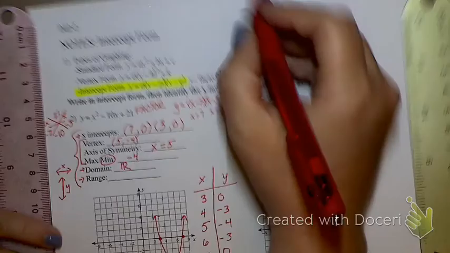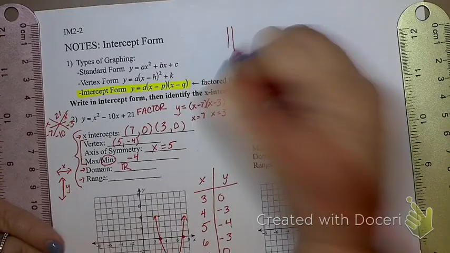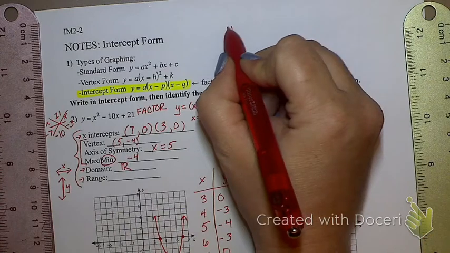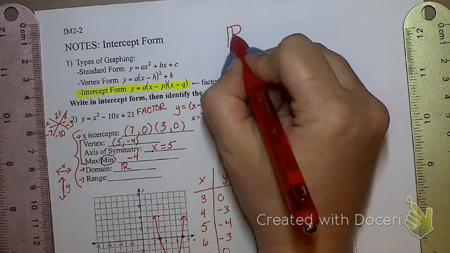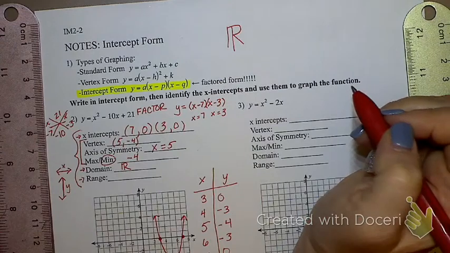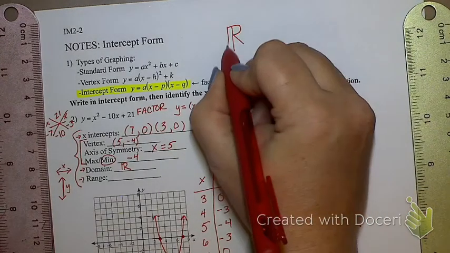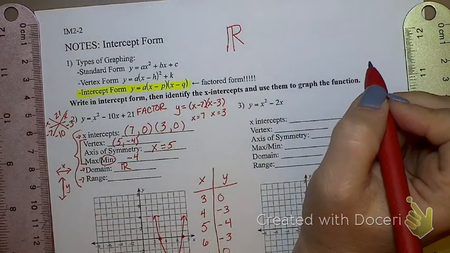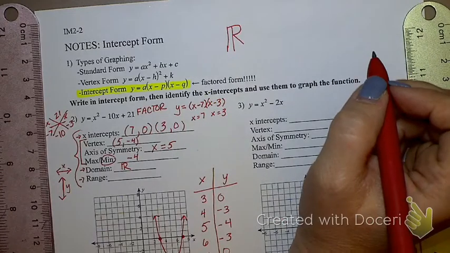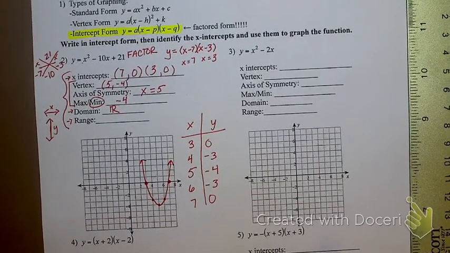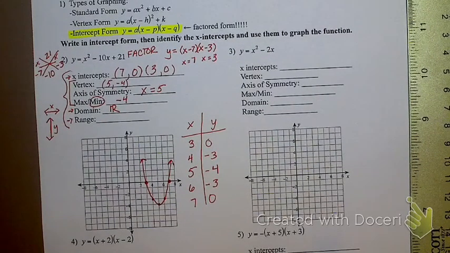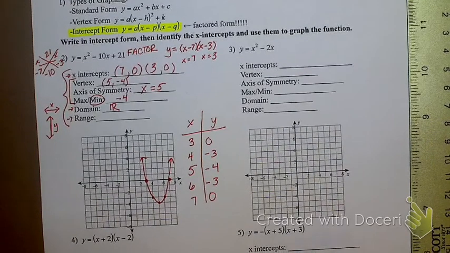Okay, let me tell you. I draw two lines. It's kind of like the paragraph symbol. Like that's your paragraph symbol? Yeah. Make it an R. It's a legitimate mathematical symbol that means all real numbers. It's just a fancy R. Can we just write it out? Usually everyone's looking for a shortcut. If you want to write all real numbers, you are welcome to write that. Can I just put all on that?